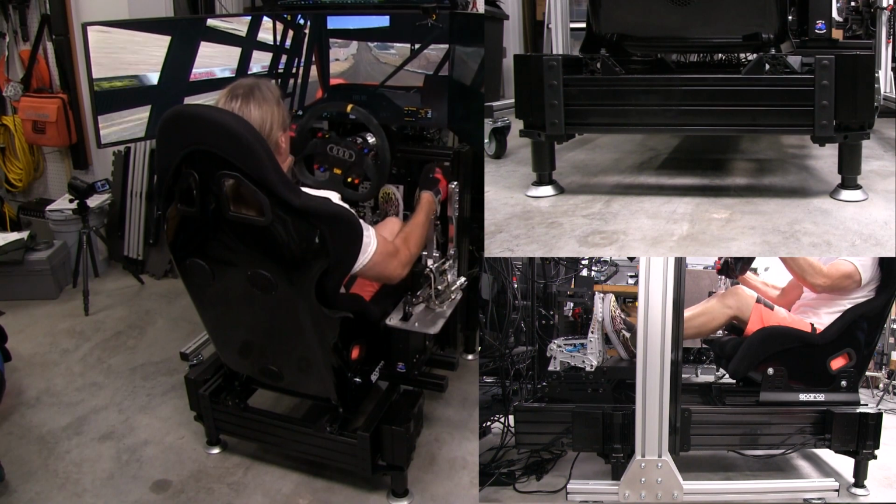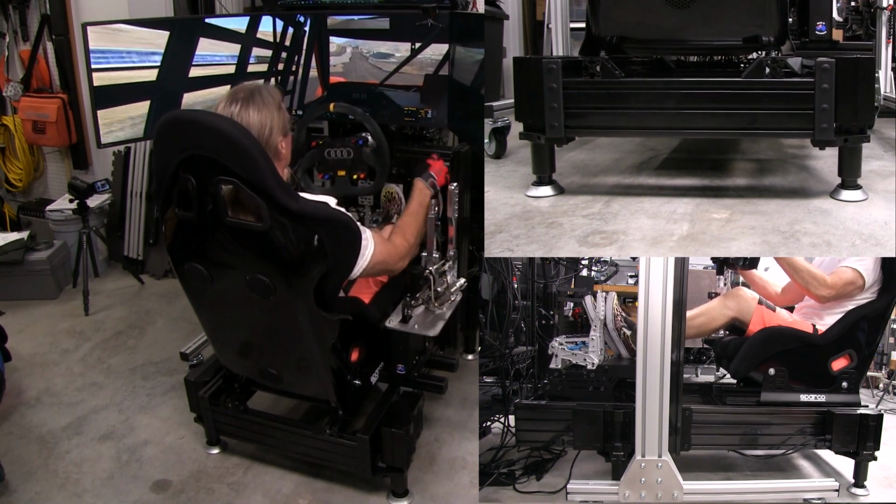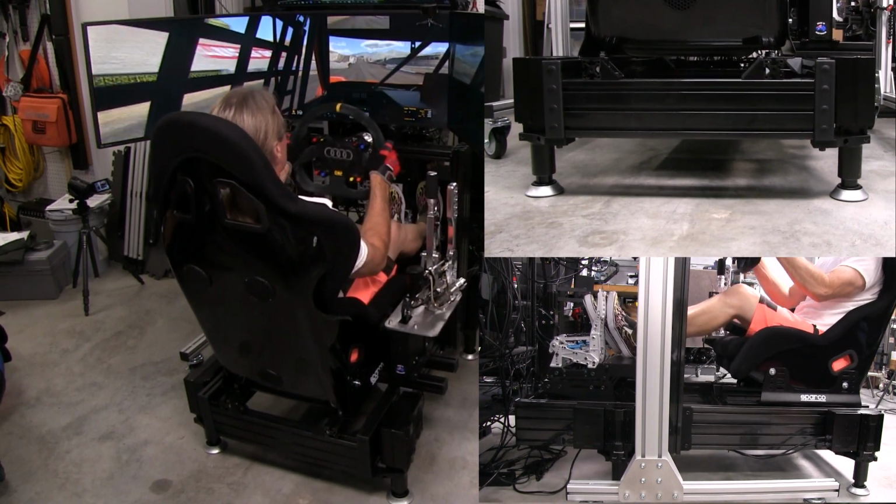So now we're going to get into the silent mode, and I'll let you guys have a listen to what this system sounds like when we go over the jumps.